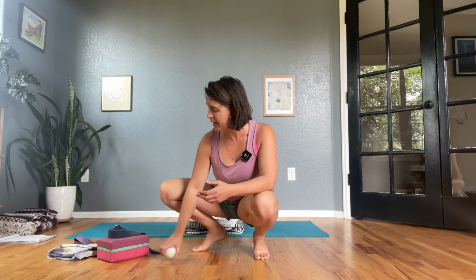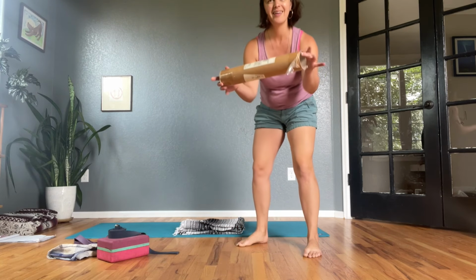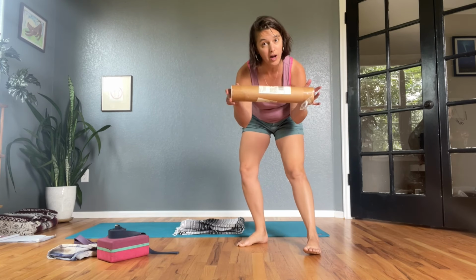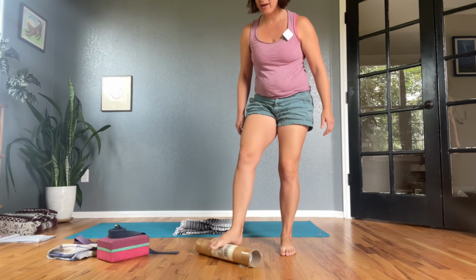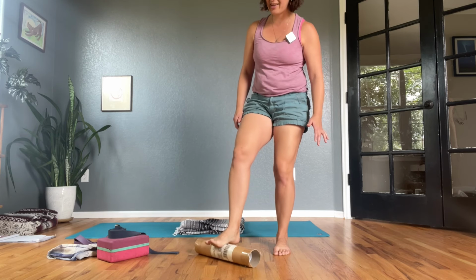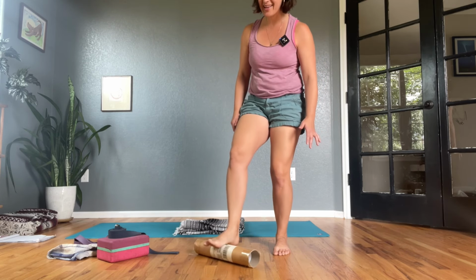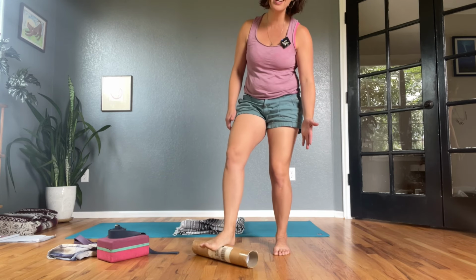So the reason that I'm giving you 5 different exercises is to give you options, right? So that you can find the things that feel good and work with those, okay? Now, if you don't have a ball like this, but you have something cylindrical, like a water bottle, this has a poster in it, you could do the same thing, right? You want to make sure that it's not too soft. I'm not putting a lot of pressure here because if I push too hard, it's going to collapse the roll. But rolling forward and back here actually feels really nice.